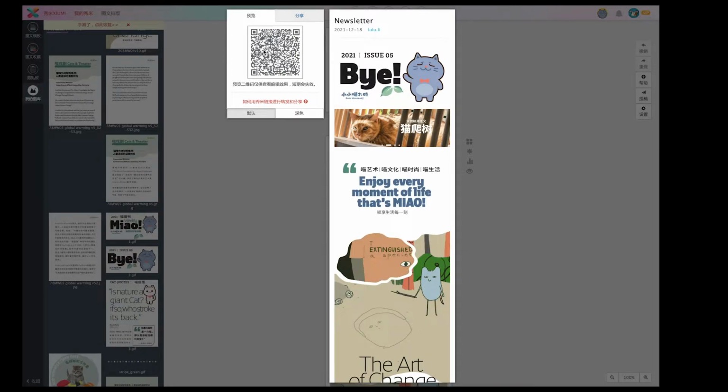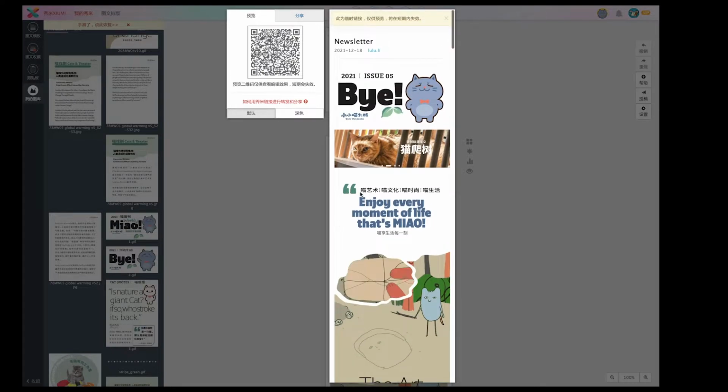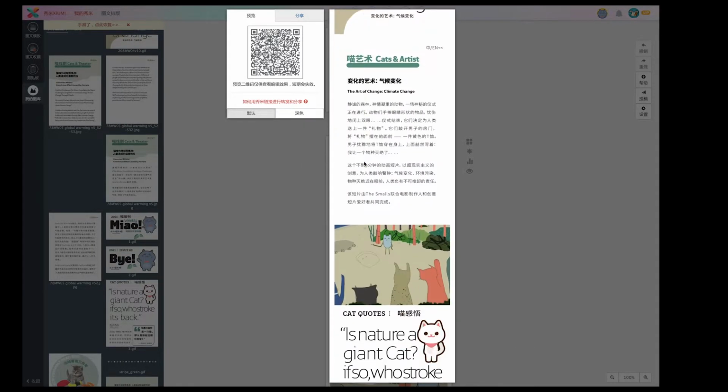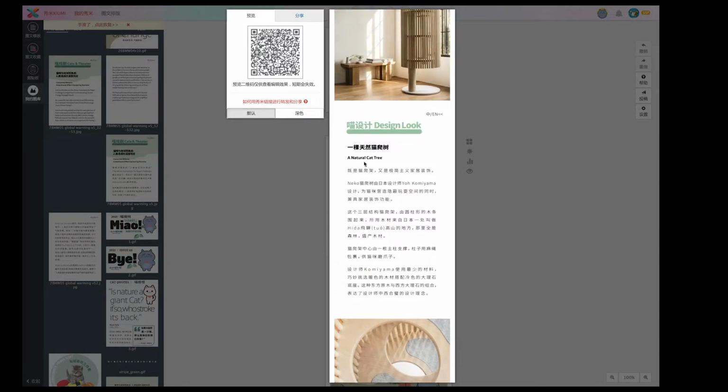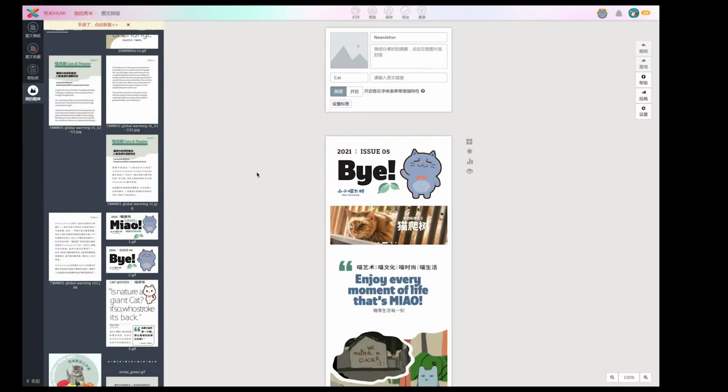One thing to know is that when you scan it and check on your mobile, you can only view it for a short period of time. I'm not sure if it's an hour or even less. So this is a timeout. You could share this on WeChat, in WhatsApp, or even on a normal website, but the people who receive it will have the same problem: it will time out after X amount of time. So I just click outside, and we go back to the interface here.